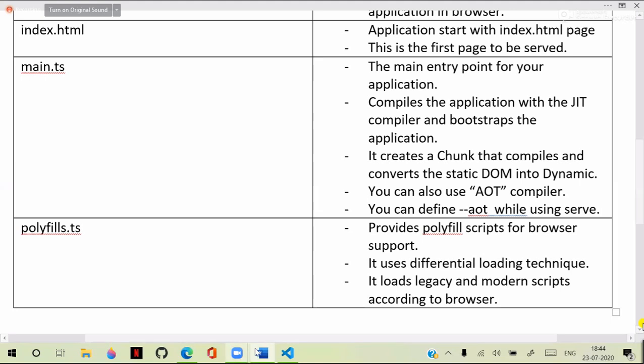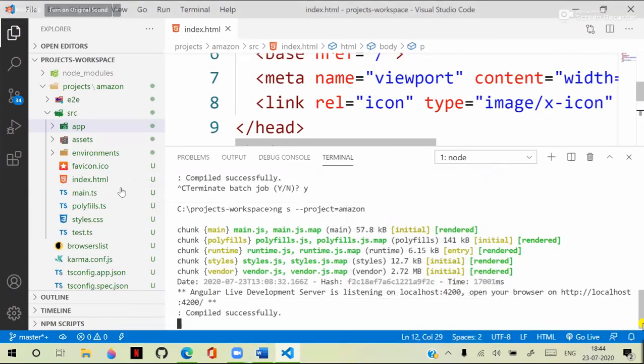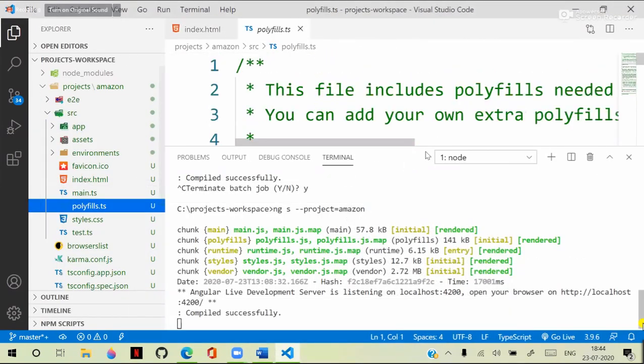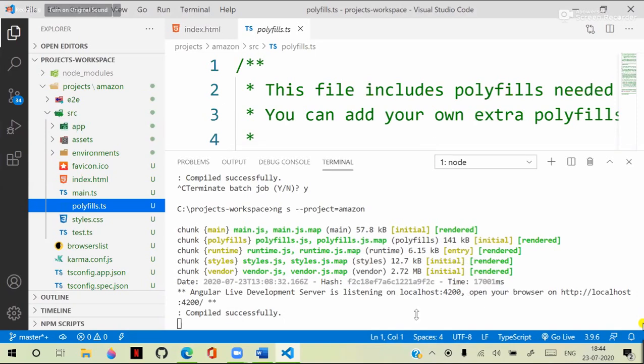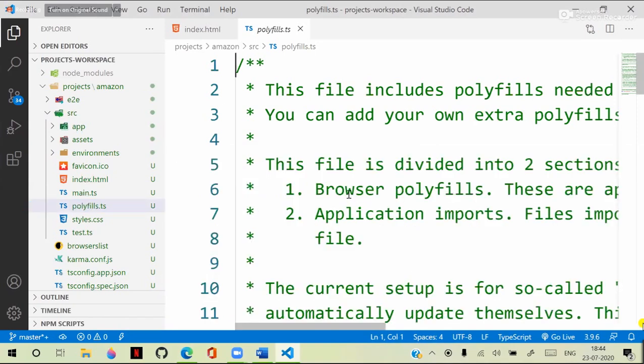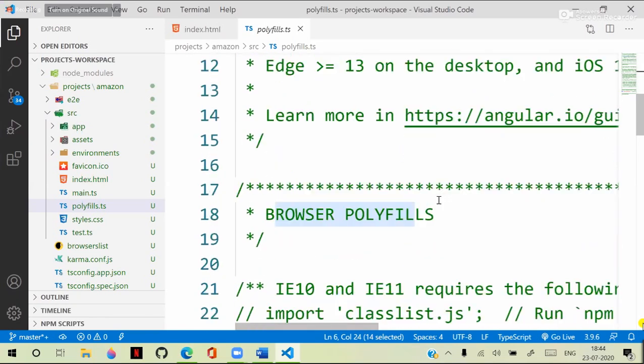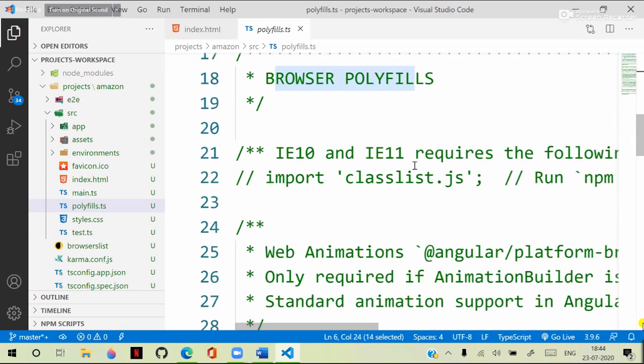And you can see here, you can go to the polyfills. In the polyfills, you can see it contains browser polyfills, and some options are here. That means for Internet Explorer 10 and 11, what files are required?